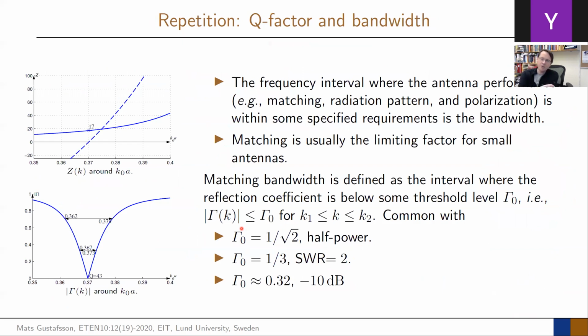So if we look at the quantities we have for this, this is a quick repetition: we had this Q factor. One way of quantifying the bandwidth for these is to talk about their Q factor. Sometimes the Q factor is called the quality factor, but in general it's just the Q factor, because it doesn't measure the quality of it. We want the Q factor to be as low as possible for these kinds of antennas. In many cases it's too high. If you have a circuit, many times you want it to be high. So it depends on what it is.